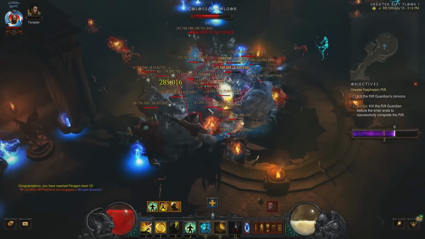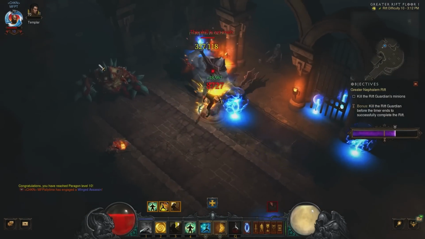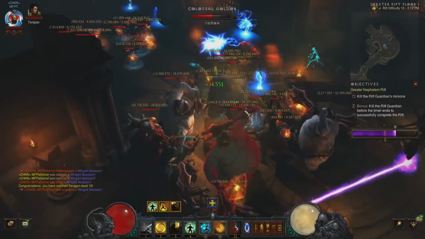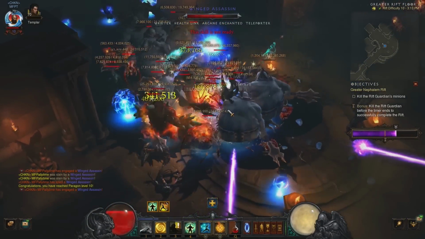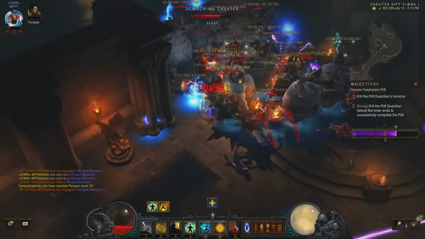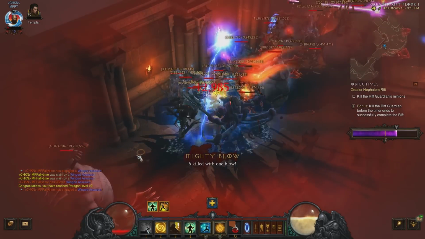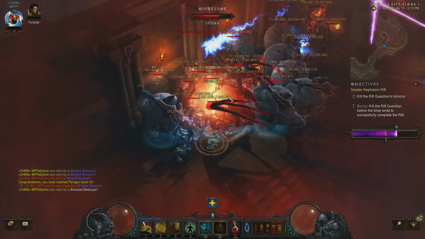I think so. I think I got this. Oh no, there's arcane sentries on the ground, there's electrified over here! I clicked on something again! What am I clicking on? Is that the wardrobe thing at the bottom right? Is my mouse really going that far? Ouch, ouch, oh it hurts so bad. It hurts so bad.